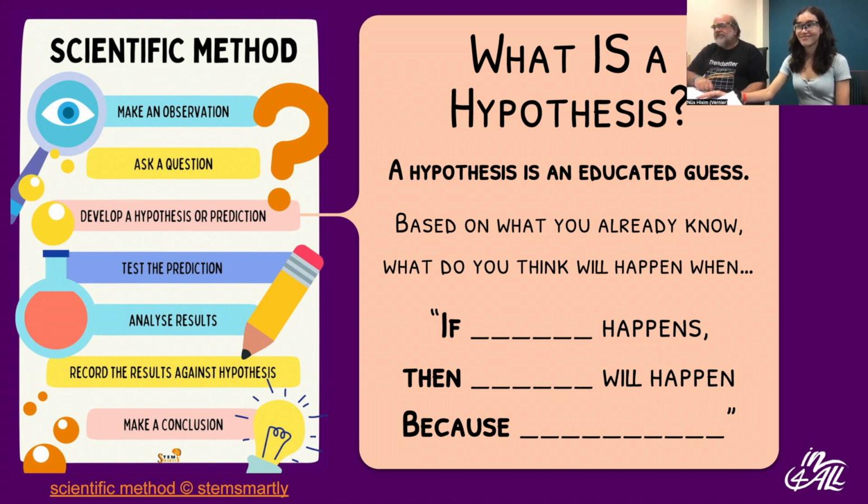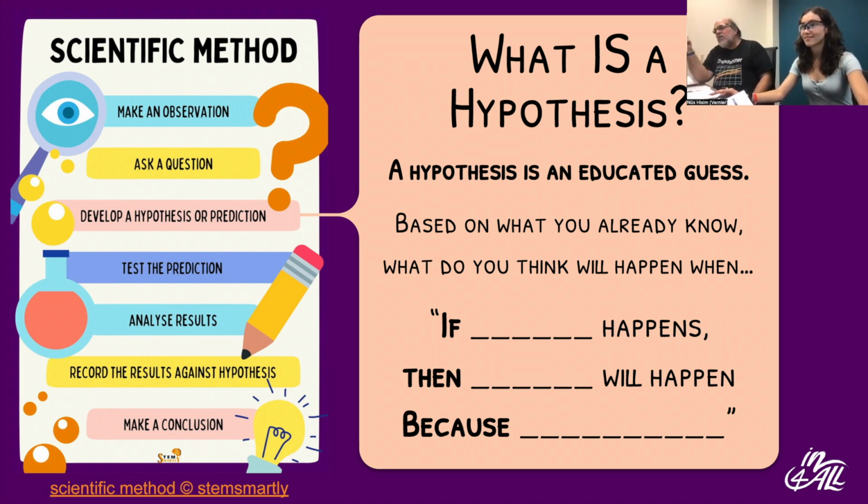Let's think about this for a second. What's a hypothesis? Sometimes people will call this an educated guess. What it means is that you've done an experiment, or maybe you've observed an experiment, and now you're asking questions about another experiment. You're saying, well, if we do this, what will happen? What will the result be? And typically, you want to base that on some kind of observation. So making a hypothesis based on no observations at all is actually not a hypothesis. It's a guess. So you need to have some background.